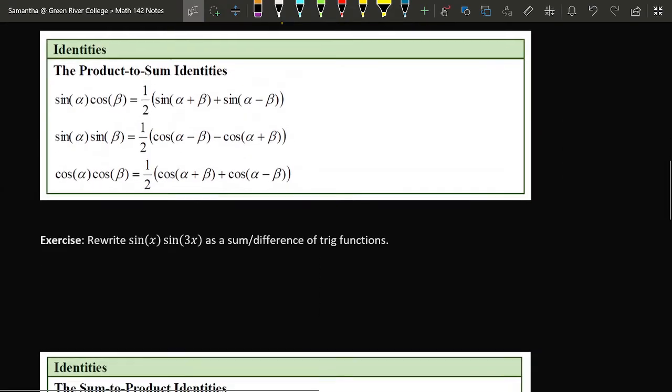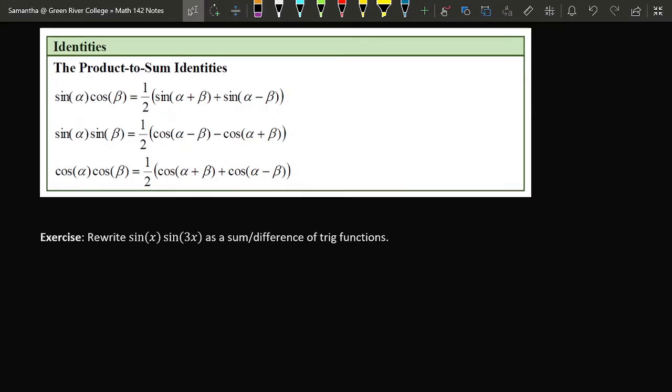There is another collection of identities, properties that are satisfied by sine and cosine. And these properties occasionally actually are useful in calculus too. In calculus, a general principle is that products are difficult to work with, whereas sums and differences are easy to work with. So in calculus, any formula that allows you to transform a product into something that just has plus or minus is really valuable.